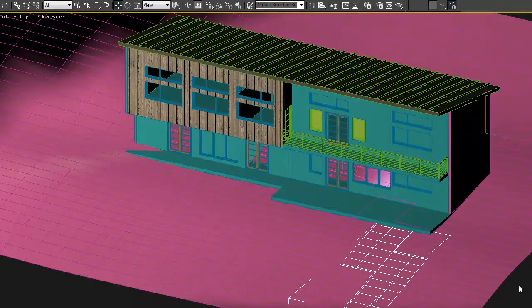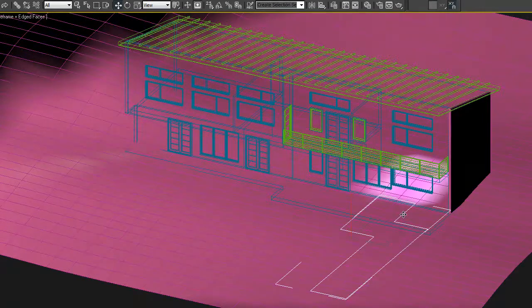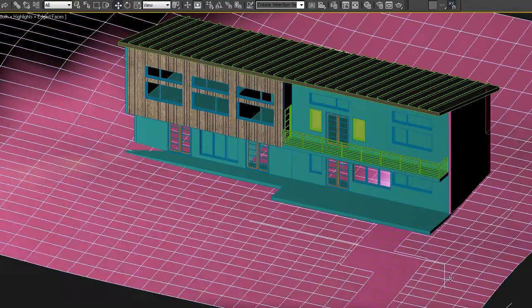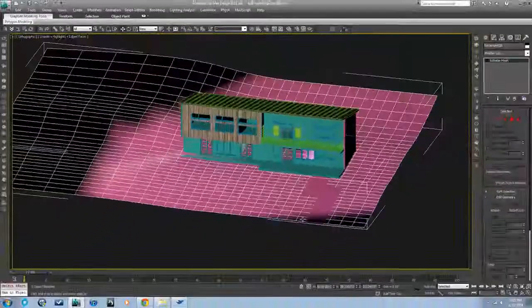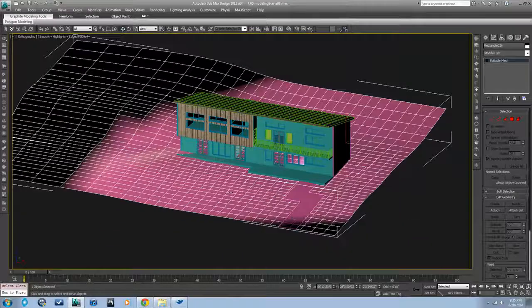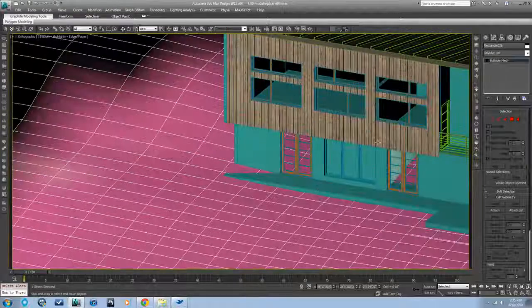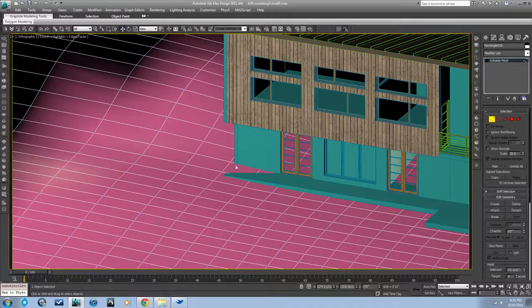So what I'm going to do here is make that like a concrete material for a sidewalk going up to our house. And you don't need that reference shape anymore. And then the rest around it is going to be kind of natural grasses. And I see a spot where the terrain's coming up through the house. We don't want that.